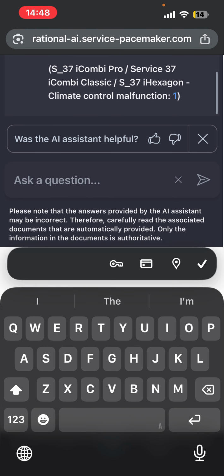Sometimes you will get a message like, for example, that the AI assistant cannot find any data, etc. So you need to clarify your request. You just need to ask a little bit differently, because it's a very precise tool. When you use, for example, ChatGPT, it can give you some wrong information, but with our tool it's very precise. It uses real data, like real technical spec sheets. So it only gives you real data from the field.